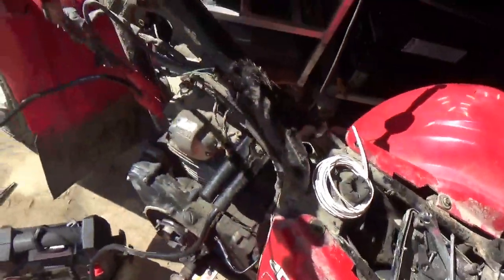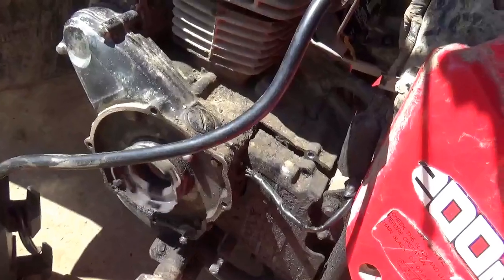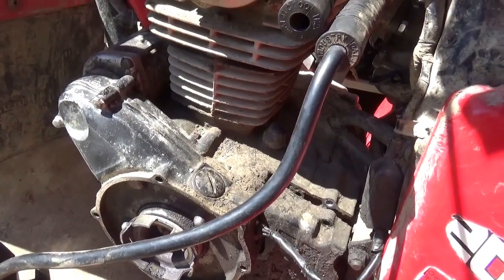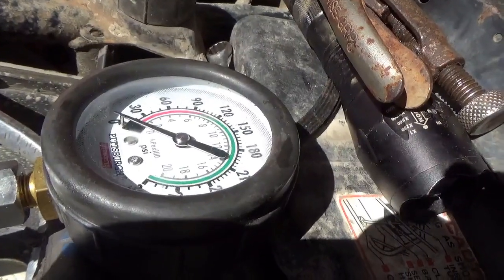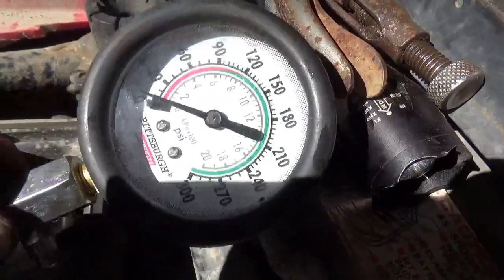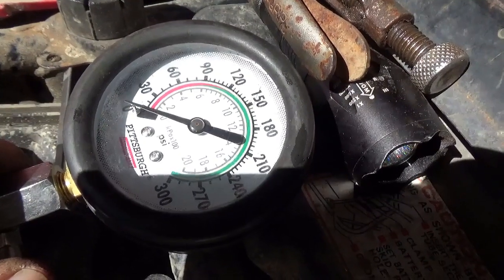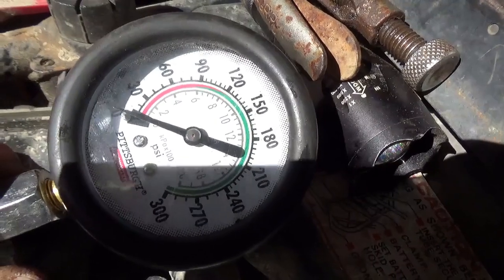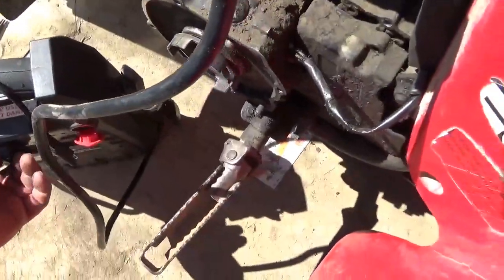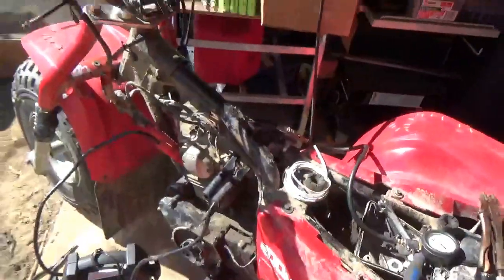Let's put it back together again — no spare parts, I don't expect to find any. Black goes to the frame — starter. Let's put a compression gauge on it, see if we got any compression. Then we'll see if we can't get this thing to start. I think that's not so good — two PSI? That's not so good at all. We know the valves are closing, so I'm going to oil it up, see if we get anything else out of it. Dry compression — zero. Wet compression — not much more. That ain't good. I'm really surprised it's that bad.